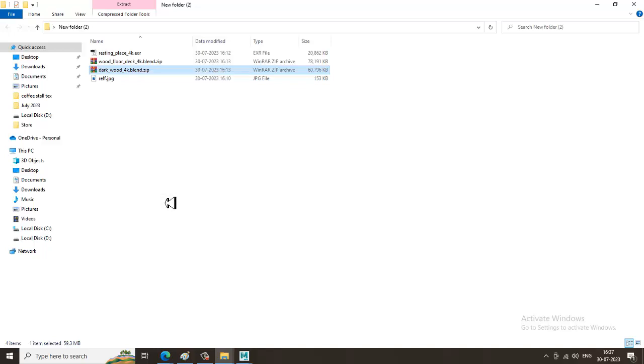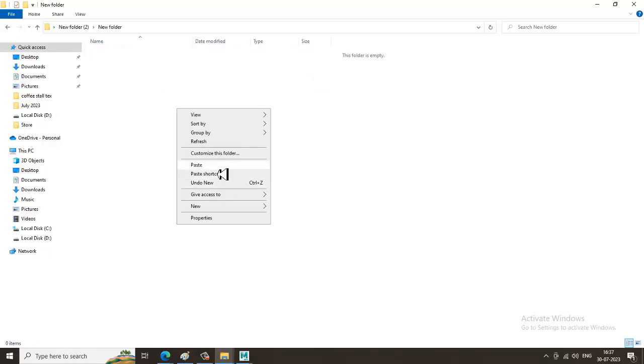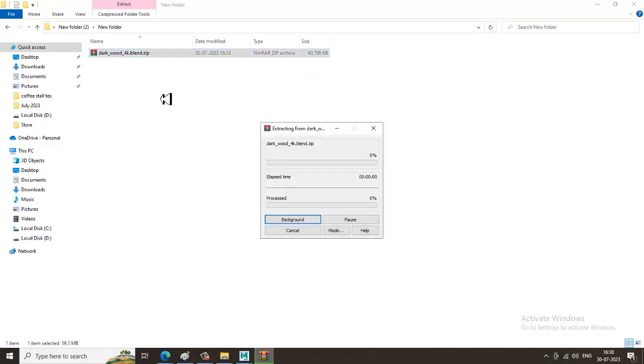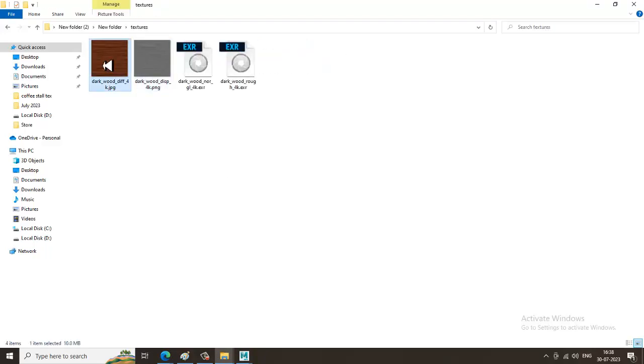Let's create a new folder and extract it first. There might be multiple textures, so let's take one of the textures. Let's take this dark wood texture. That's a JPG.